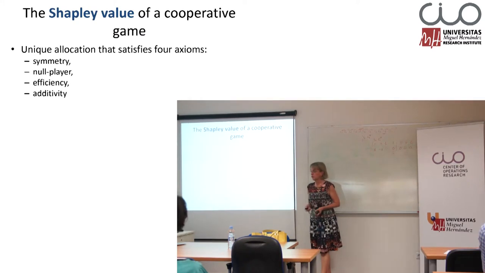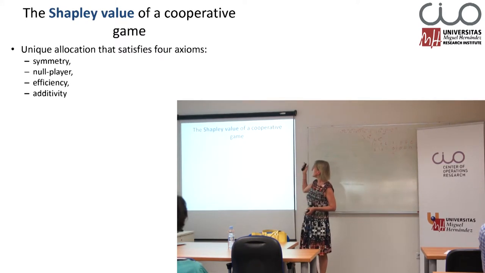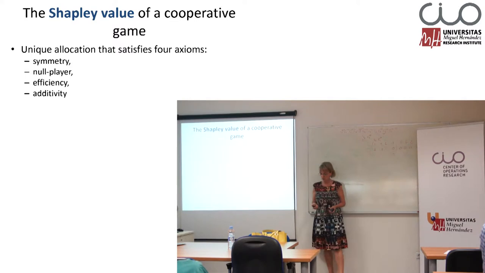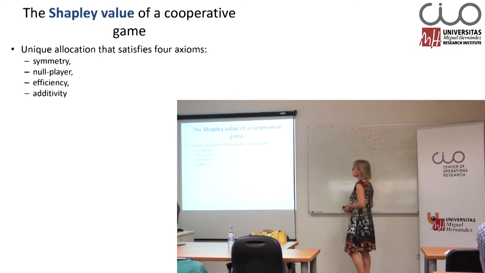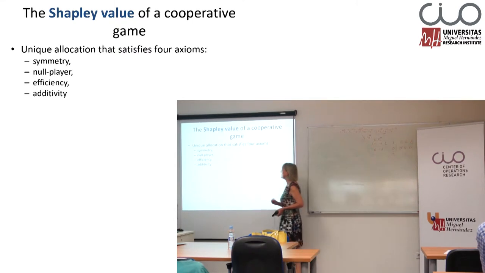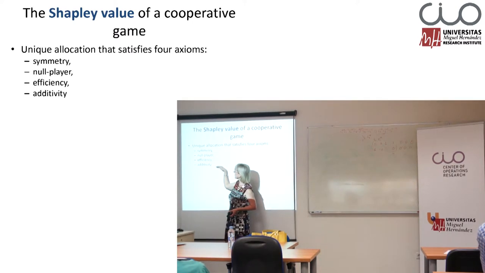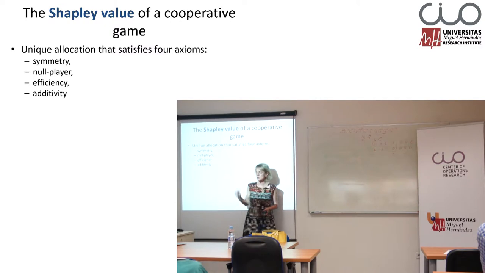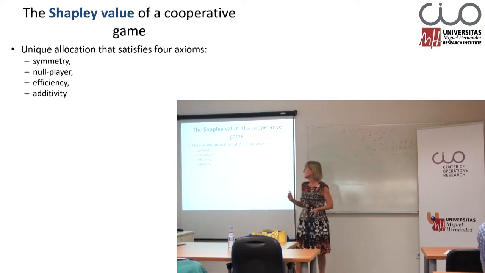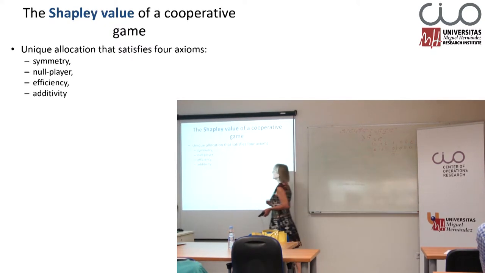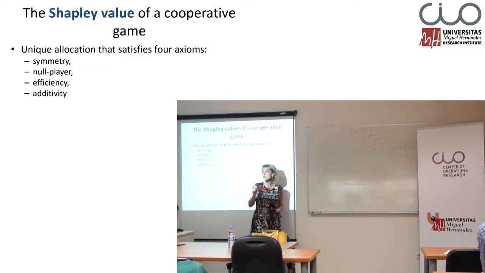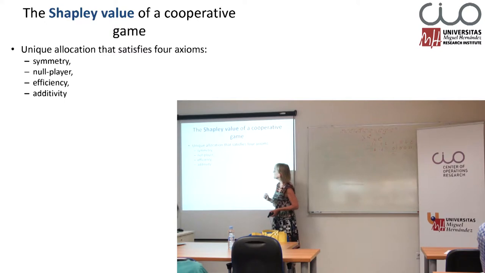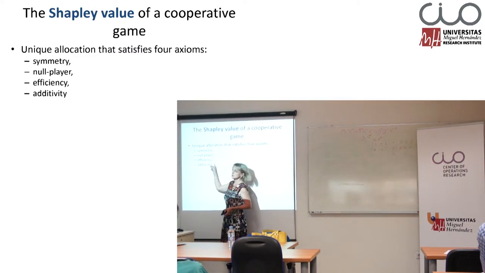Another part from game theory is a specific allocation rule, which is quite well known, which is the Shapley value. The Shapley value is the unique allocation rule that meets these four criteria. It's symmetric, which means if two players are identical, they should have the same allocation. It has the null player property: if somebody is responsible for zero emissions in this case, they should be allocated responsibility for zero. It's efficient, it allocates the entire cost, or emissions in this case.